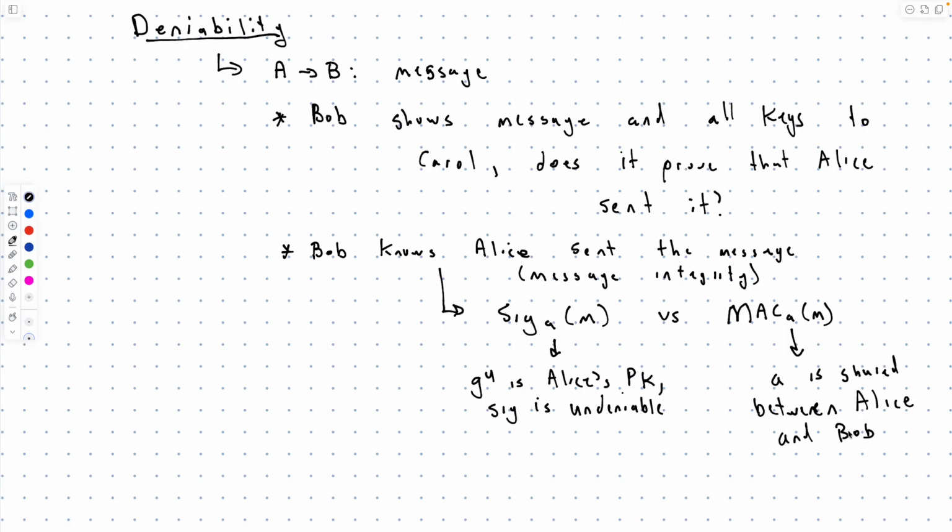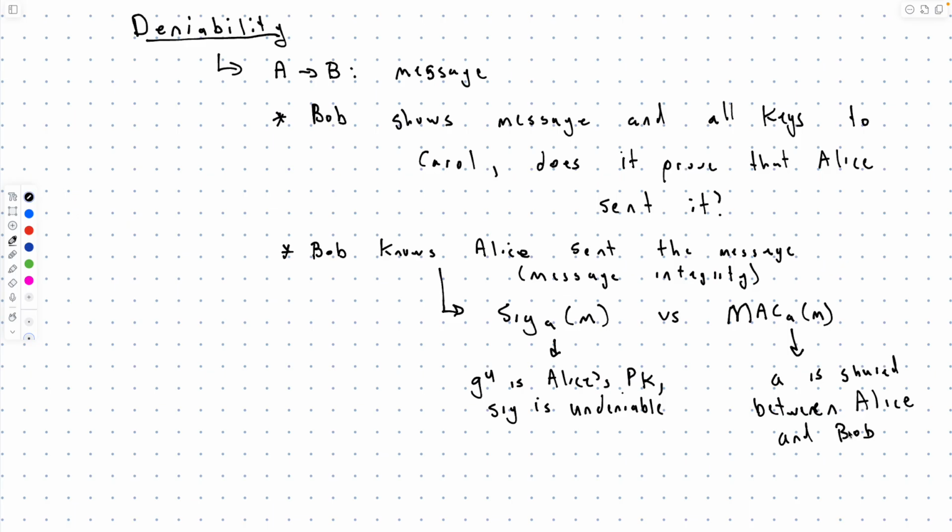Because the key is shared between two people, she doesn't know who created the message. It's either Alice or Bob, but she doesn't know which. So if Bob's trying to convince Carol about something Alice said, Bob could just make up stuff. He could MAC it because he knows the key, and then say, "Oh, Alice sent it."